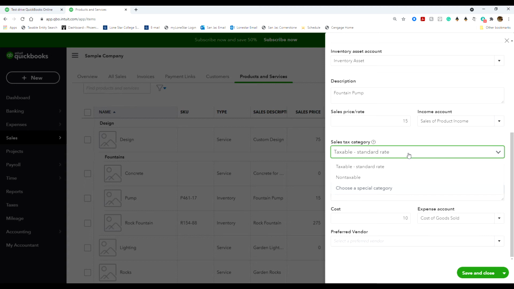It's a big old change that happened with everything that was going on. Alright, so now going through all of that, we're going to dive into a little bit of inventory. Yes, the fun thing that we have. So remember, for sales tax category, you just select taxable standard rate.